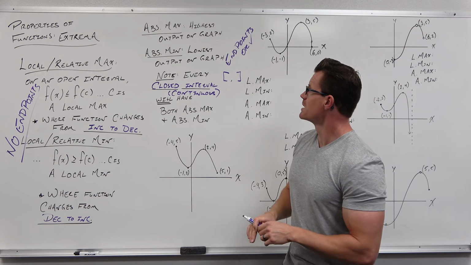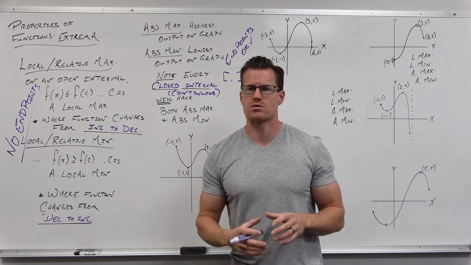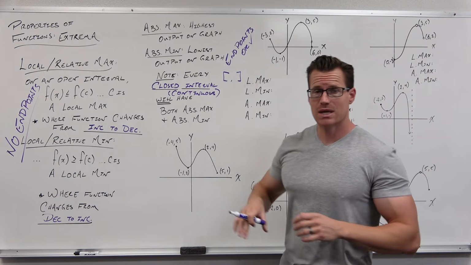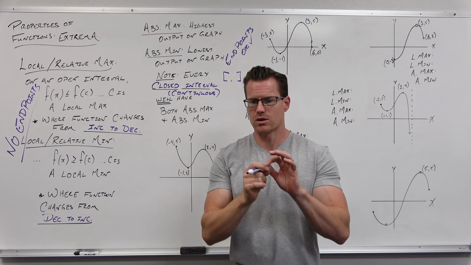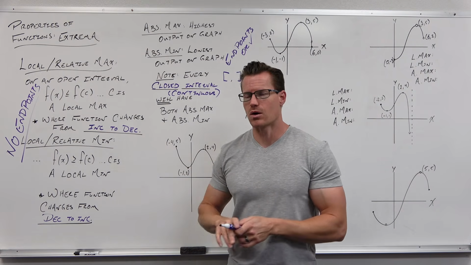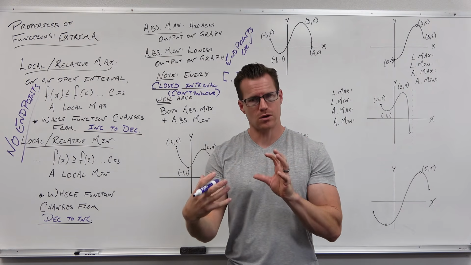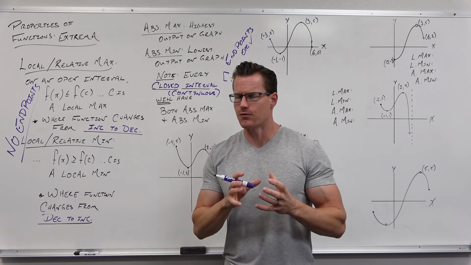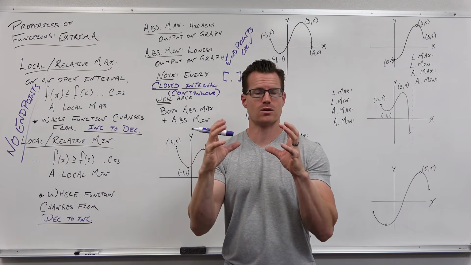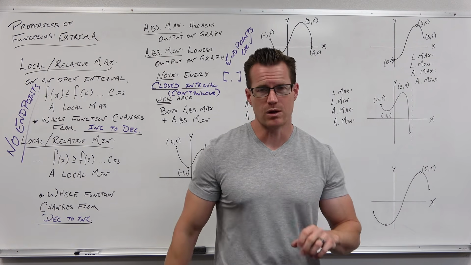Absolute maxes and mins, that's the highest point or lowest point in your graph. Every closed continuous interval is going to have that. And we can't allow endpoints for local ones because we're just looking for the highest value attained. That's the idea. Keep in mind that all these things are the output value. They occur at a point. And so the point itself is not really a local max, local min, absolute max, absolute min. It's just where that occurs. The output value is the maximum or minimum we're looking for.